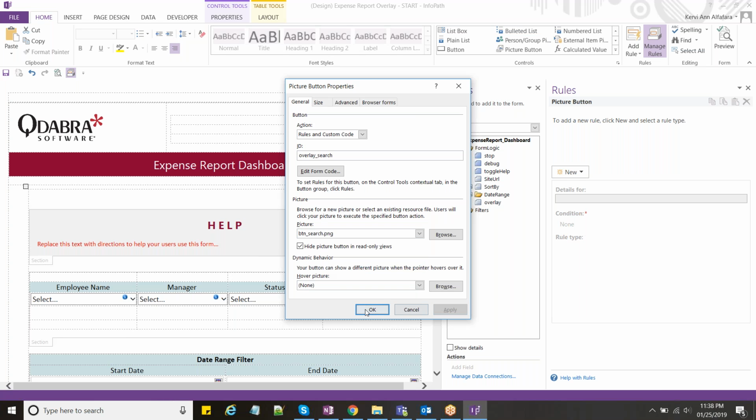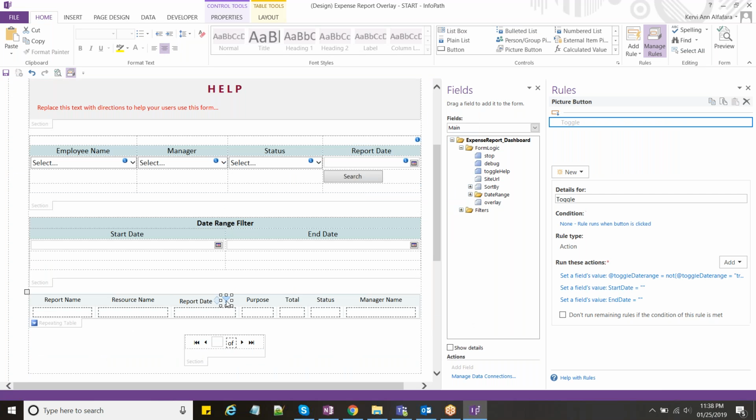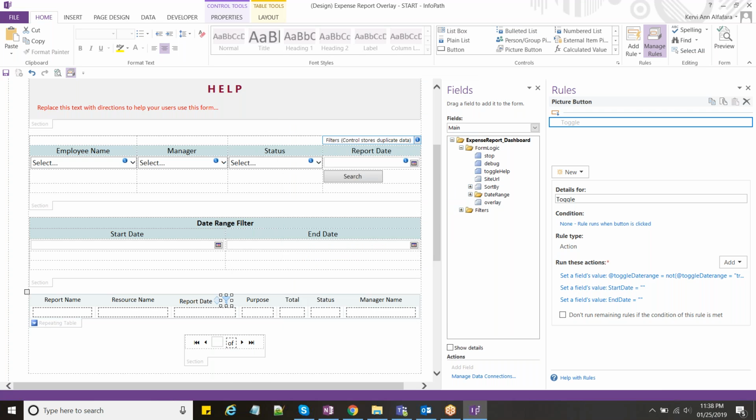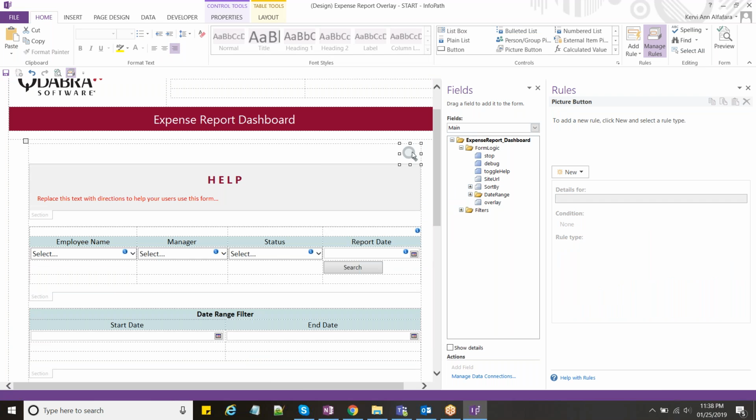Okay, and for the date filter, we're going to change its name to overlay date filter. Next, we're going to add rules in the button to show the overlay.